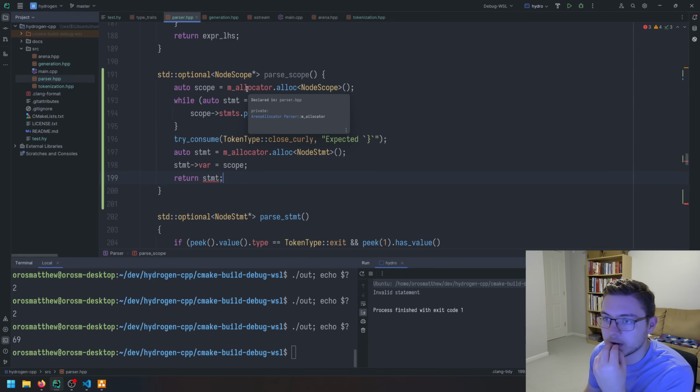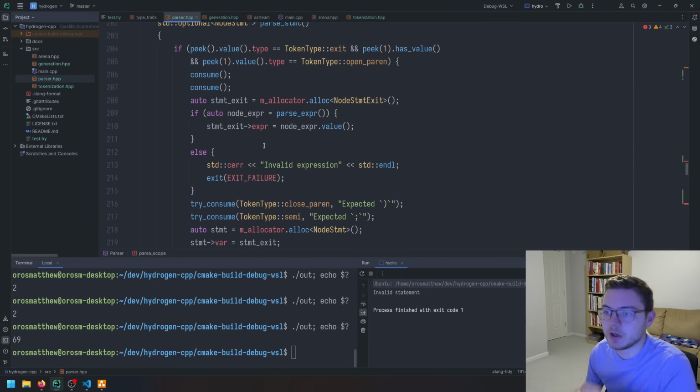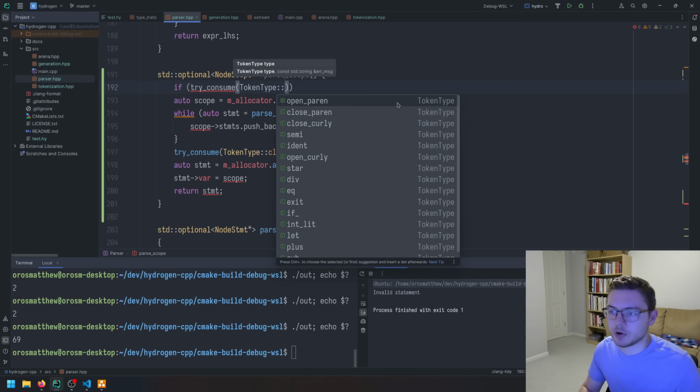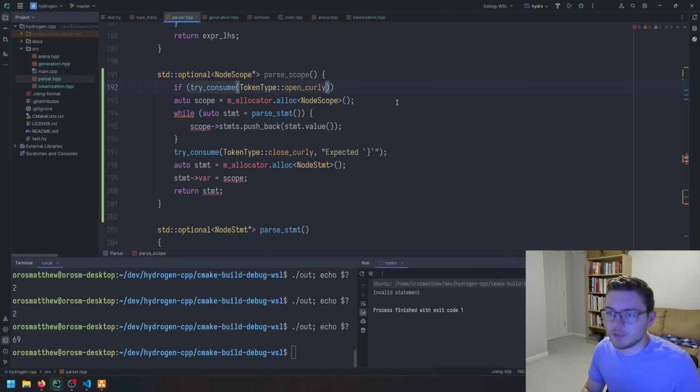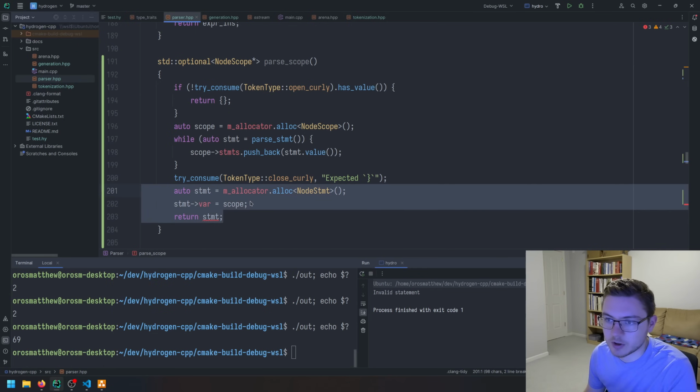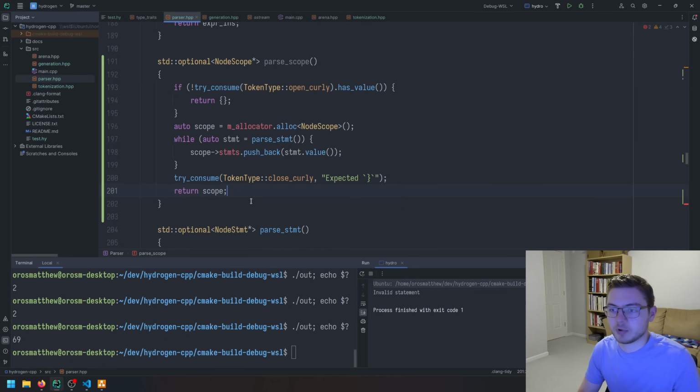Well, we need to first check if we can try consume token type open curly. So if we can consume it successfully, then we can do all this stuff. Otherwise, we return nothing. And then we want to return the scope.